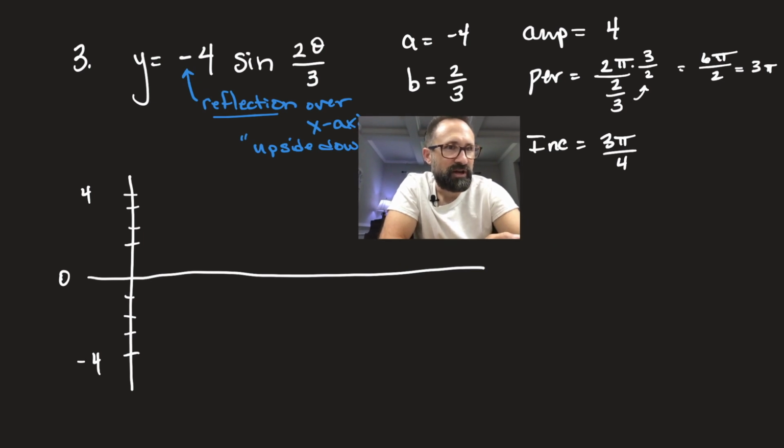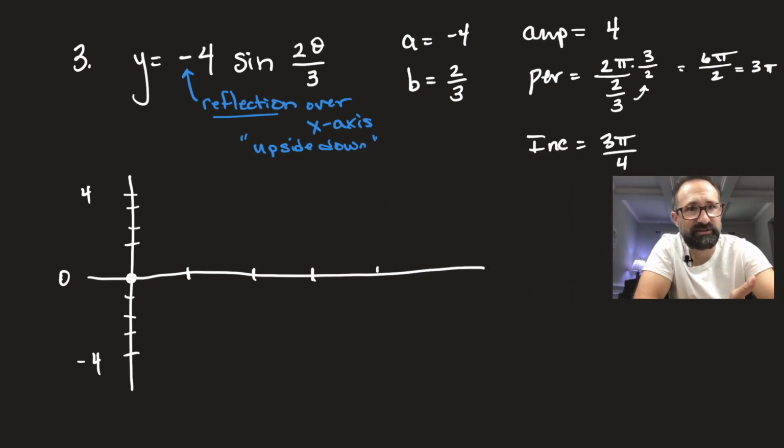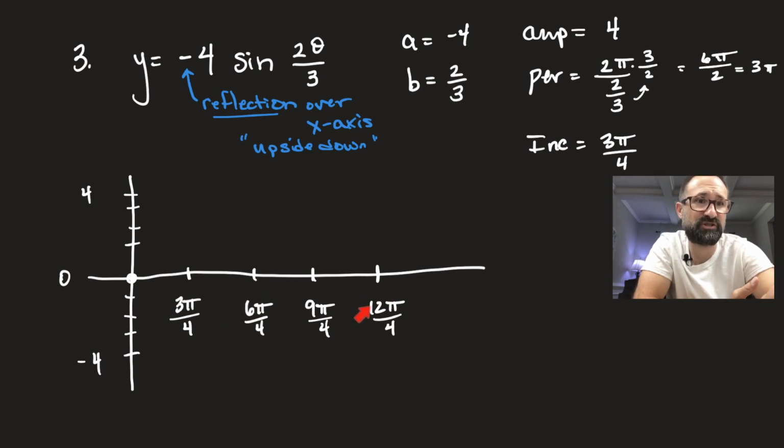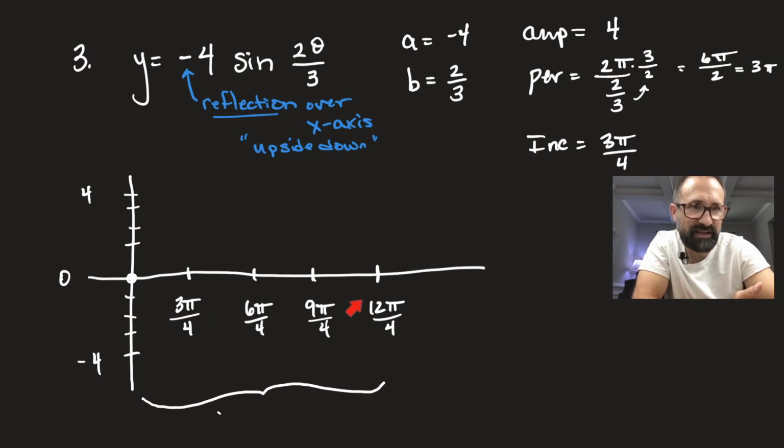In this example, 3 pi divided by 4, and that's it, right? I don't have to really do anything to that. So I'm just going to add 3 pi. Actually, let me do that. We're going to add 3 pi over 4 plus 3 pi over 4 plus, so I'm adding 3 every time. So 3 plus 3 is 6, plus 3 is 9, plus 3 is 12. Now, I didn't really reduce those yet, but you see that I just added 3 to the top because we're adding 3 pi over 4. Since they already had a 4 as a denominator, since they're all the same, I just get that easily done that way.